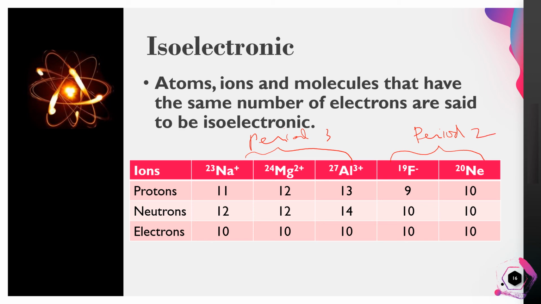Okay, so all of them have the same number of electrons, 10, to achieve the octet configuration of neon. So sodium, magnesium, aluminum donate electrons and form positive ions. Fluorine accepts an electron, from 9 electrons accepts 1, becomes fluoride ion, which is stable.